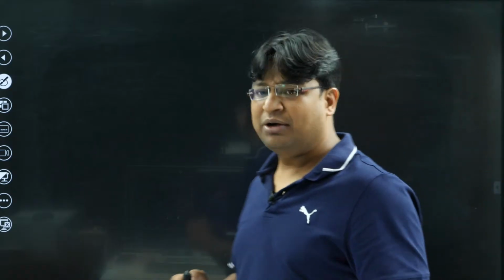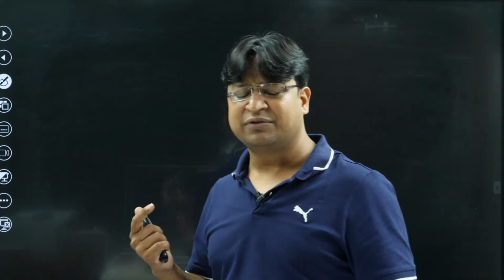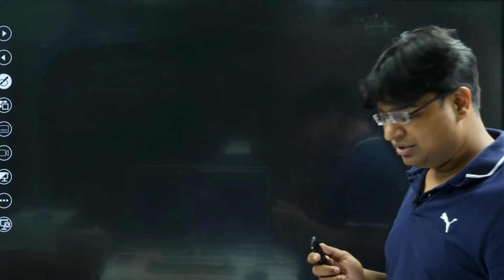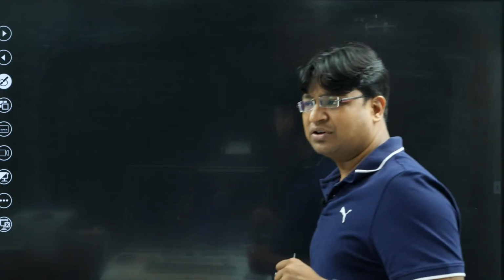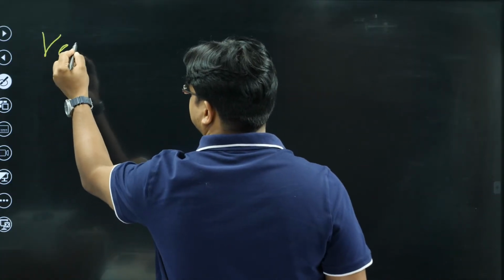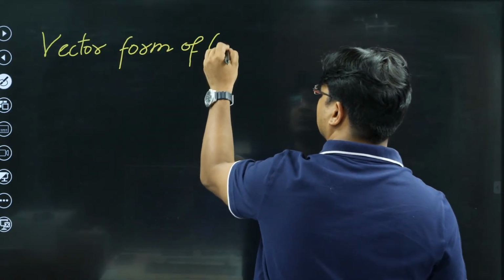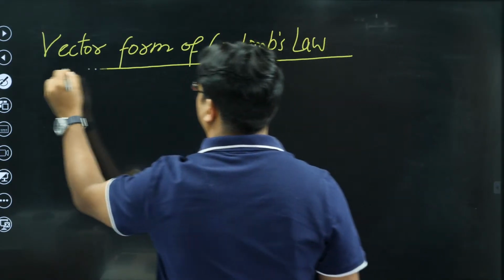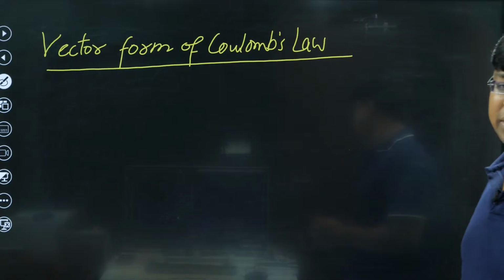Now how about we further increase the complexity a little bit? That was quite complex, right? What am I thinking of, 5 particles now? Well, maybe. But to do that, let me first talk about the vector form of Coulomb's law. The formula that we wrote, that is called Coulomb's law. Now we are going to write it in vector form.